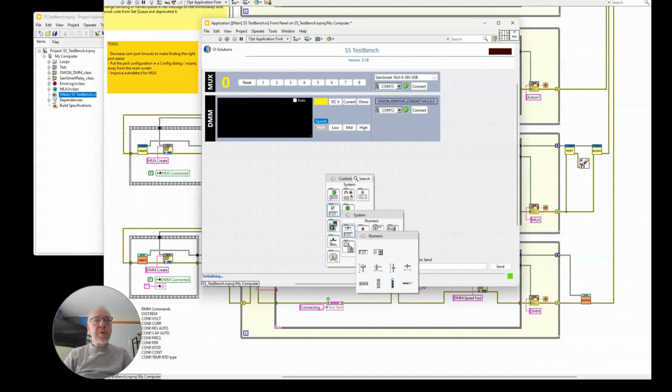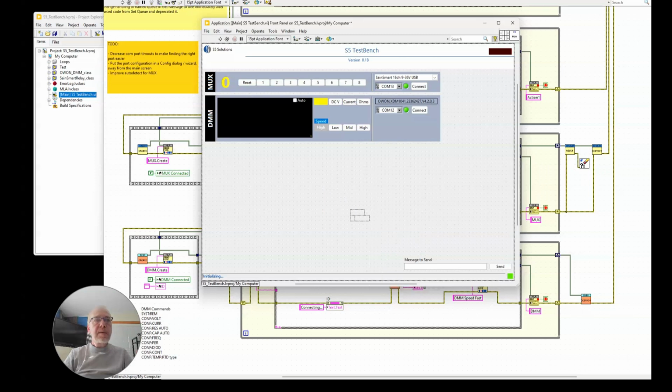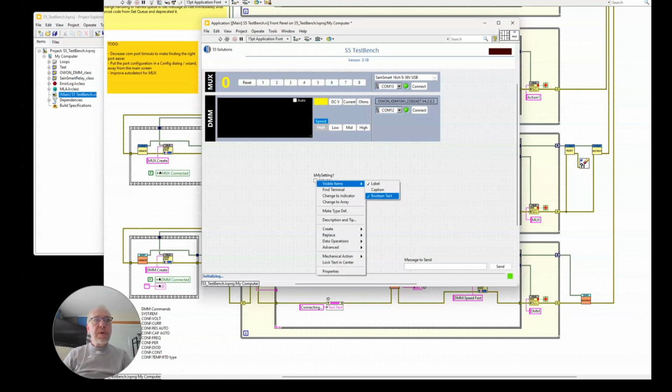So we can create a Boolean, for example. Let's just make a little checkbox, and we're going to put a B in front of it for a Boolean. My setting 1. Now, you probably wouldn't want this called my setting 1, so in reality, what you're going to do is turn on the caption so that it says my settings, and then you'll turn off the label name. So it's the label name that needs to be the Hungarian notation.